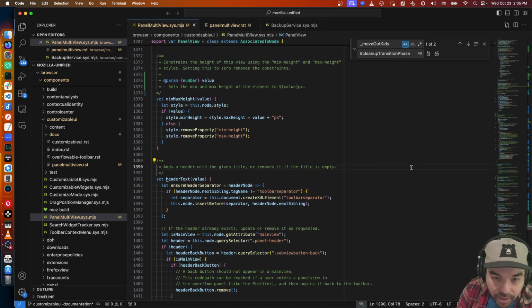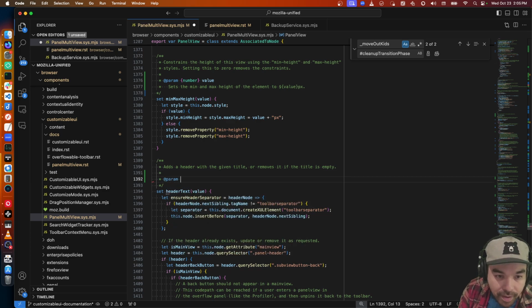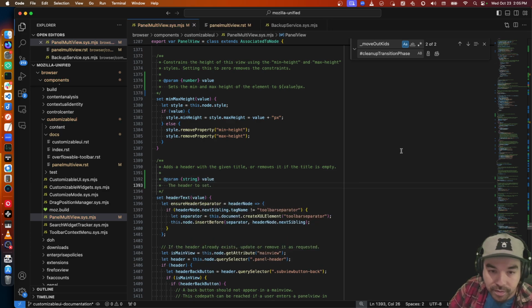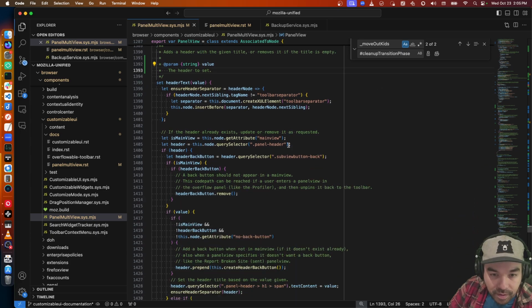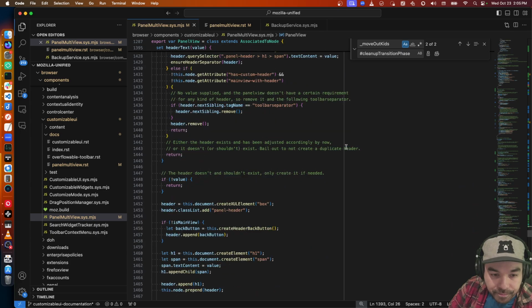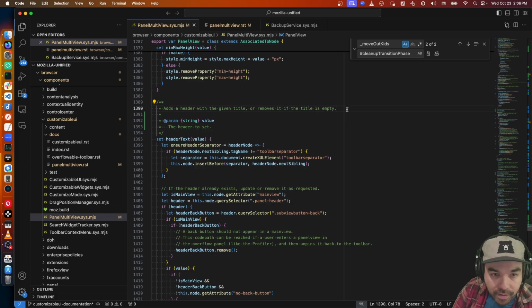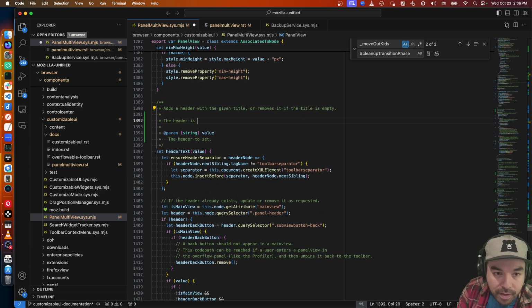Header with the given title, removes if the title is empty. Param string value, the header to set. The header is an H1 element. How does this work?